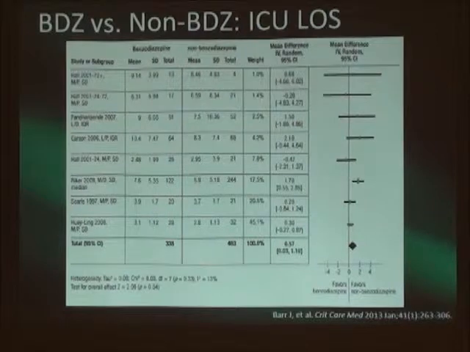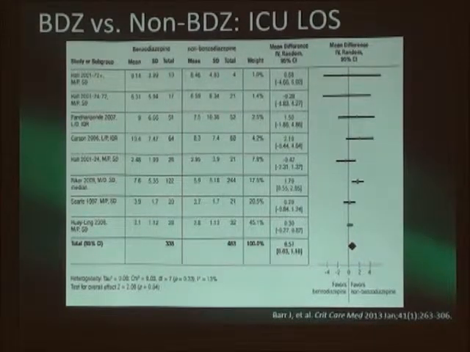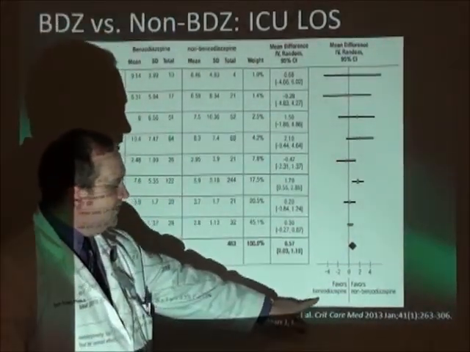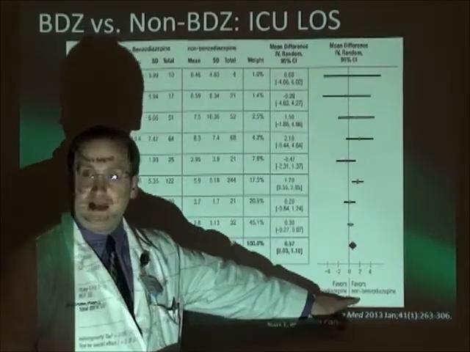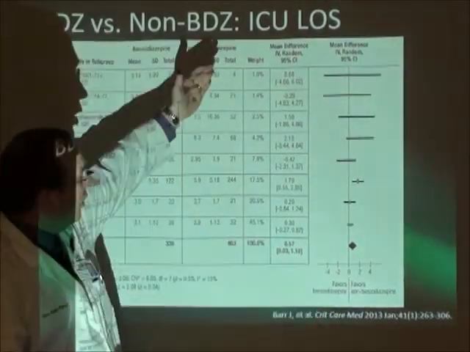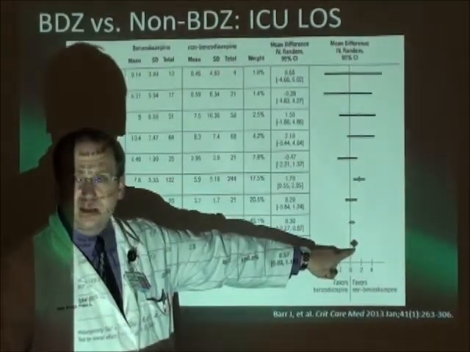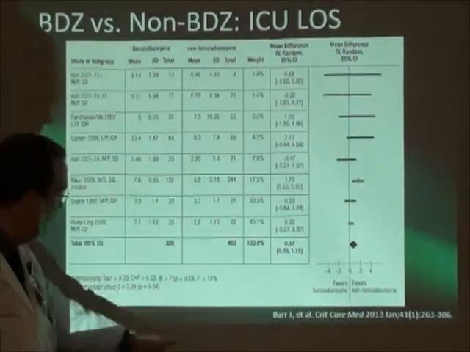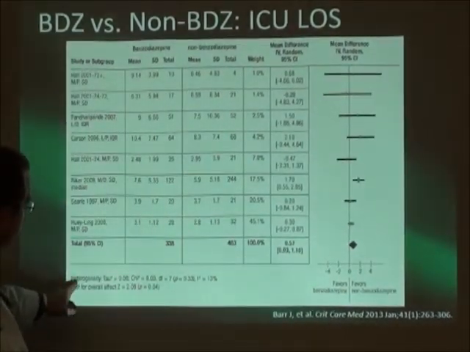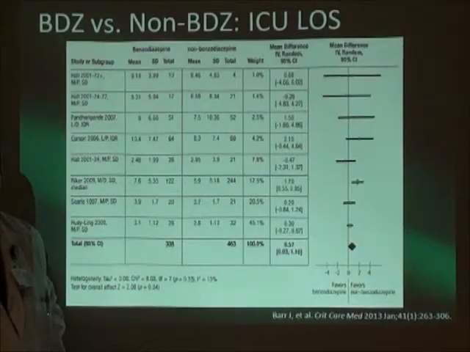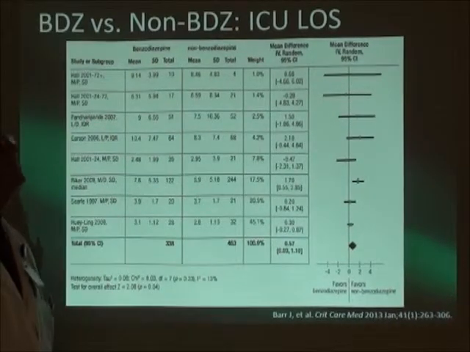It's comparing benzodiazepine versus non-benzodiazepine therapies and ICU length of stay. You can see the studies there. Look at that chart. The whole purpose of this chart, I'm actually going to explain this one frontward. Sorry, you guys are going to have to see me for a second. The goal with this is, as you can see here, on this side it favors benzodiazepine therapy. On this side it favors non-benzodiazepine therapy. With all of these studies, some of them much larger than others, it all came out to be significant in favor of non-benzodiazepine therapy. If we look here, the p-value for overall effect is 0.04. Remember, in most studies, a significant p-value is considered to be less than 0.05.